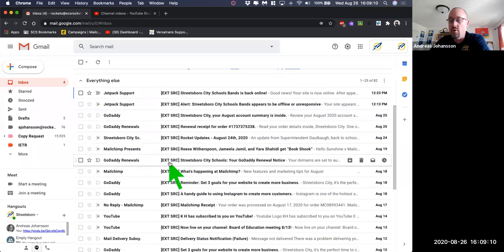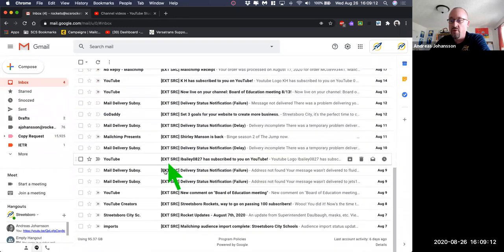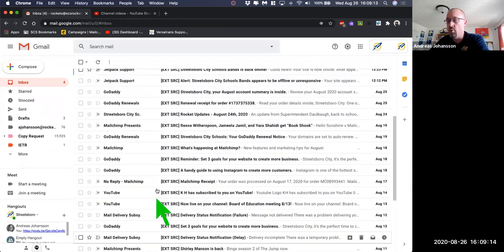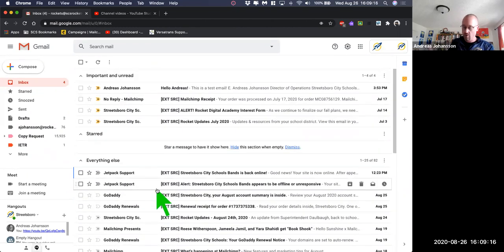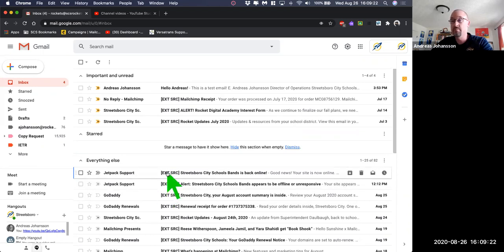So the first time you do this, it's a good idea to go through and just say, this is important, this is not important. And then as you're going through using email in the next week and month, your objective is to train your inbox. And at some point, you have a very, very effective way of going through email.